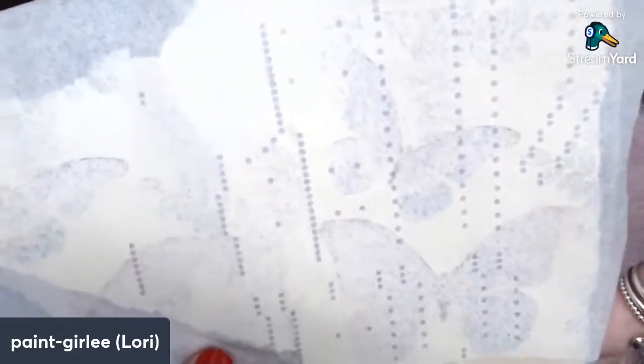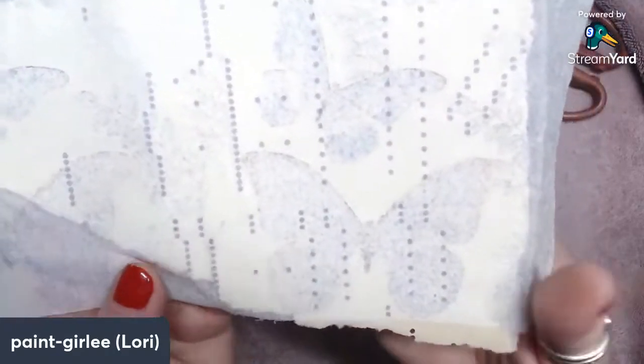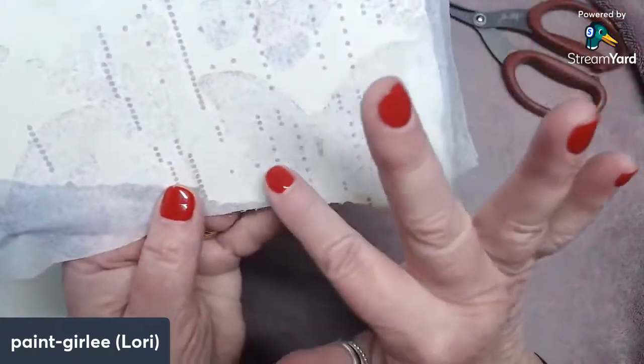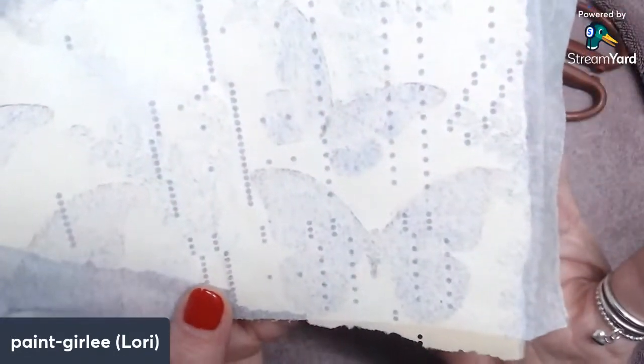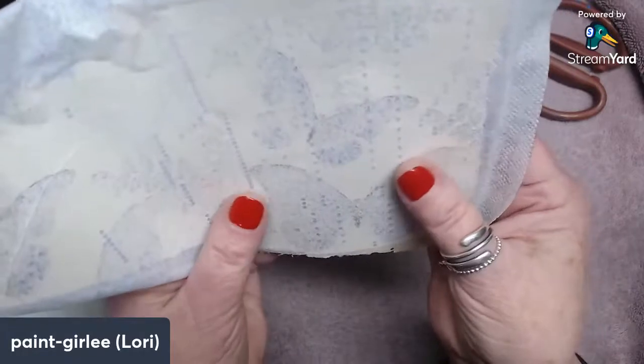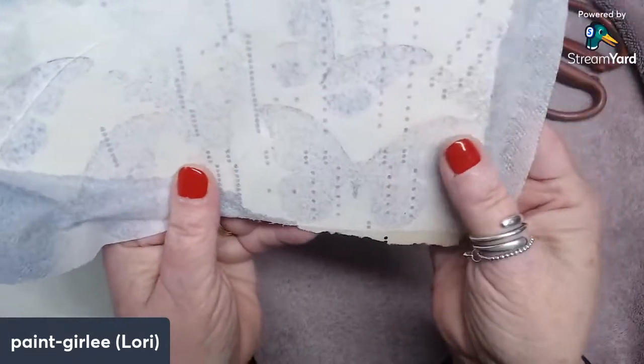So this is kind of cool. Look, you can see the little holes from the piano roll paper. And then just the ghosty image. That's the second layer of that napkin. So that would be cool to print on. Purple. Nice. Oh, nice. All right.